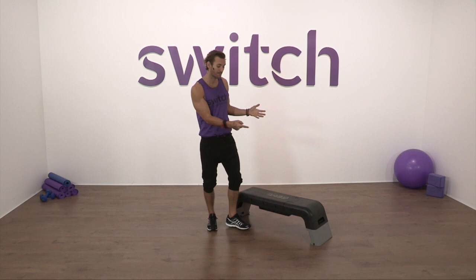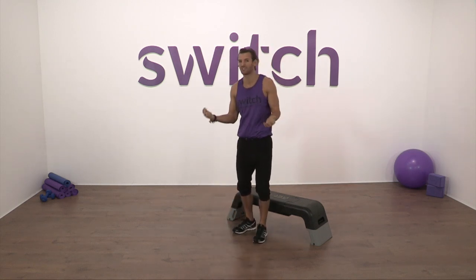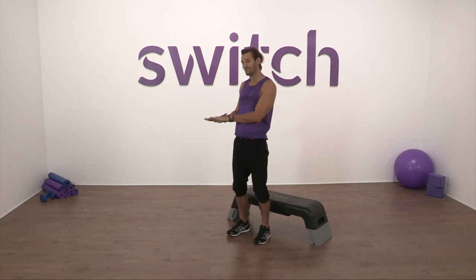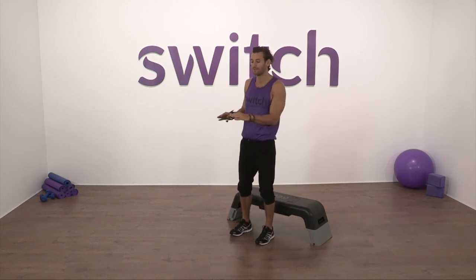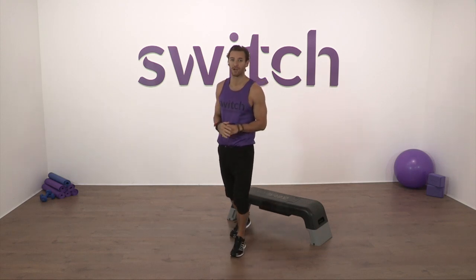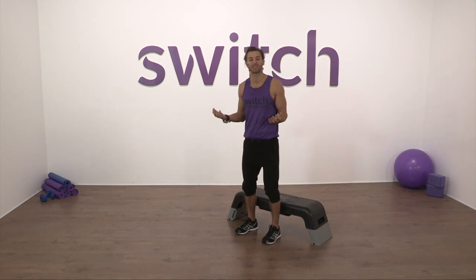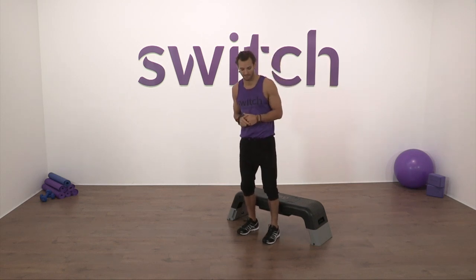So first of all, the best thing with a squat is to think of it as sitting down. You can see that I've got a step box here, but you can use a chair at home, a table, even the top of an armchair. If you don't want to go into a really deep range of movement, then maybe the side of an armchair is perfect. So head over to that now. Let's do it all together. It'll be much easier for me to talk you through if you're joining in with me at home.